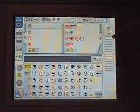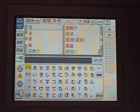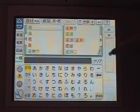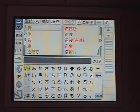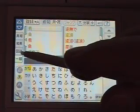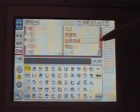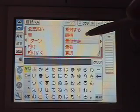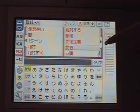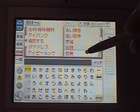So that's the program in a nutshell. I recommend this for two types of people. One, the foreigner living in Japan, and two, the intermediate to advanced student living in an English-speaking country. At about $35, this is a much cheaper way to have an electronic dictionary than buying a real one, which can run several $100s. Plus, you're already going to be carrying around your DS when traveling, you might as well just carry around an extra game instead.